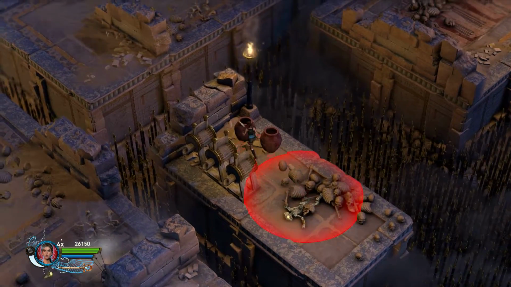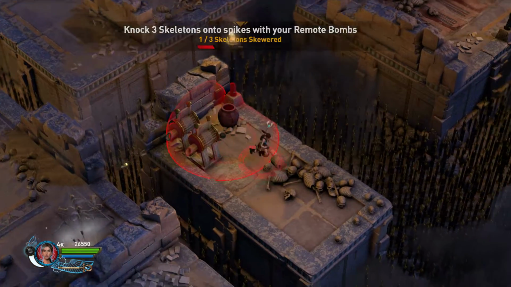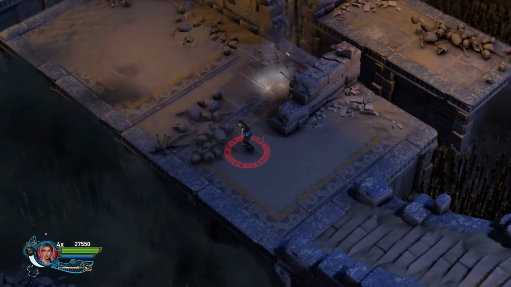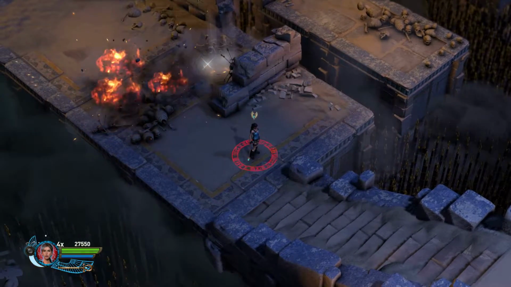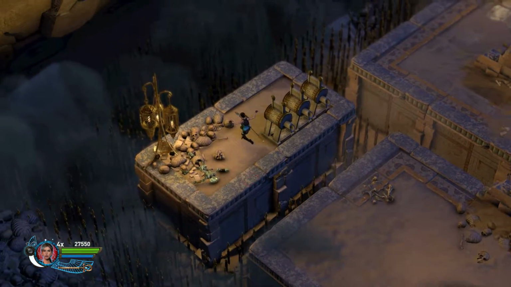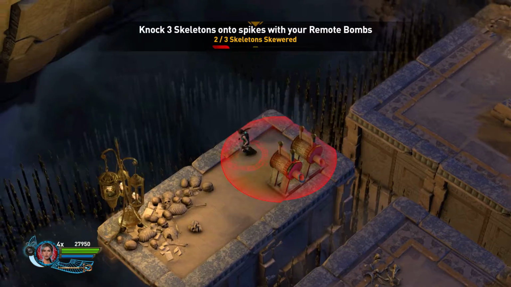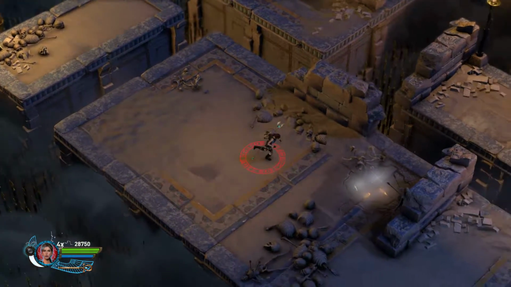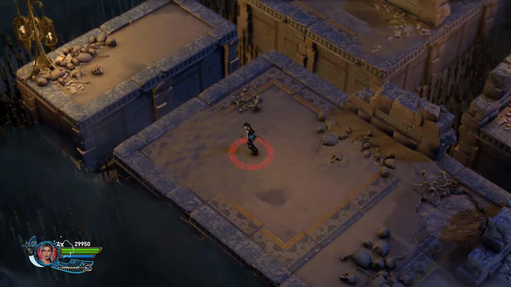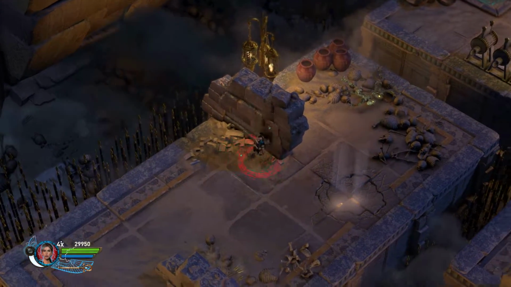This guy. There, I knocked one skeleton on the spikes with remote bombs. There we go. Is this a skeleton I can do something with? Nope. There might be something over there to get to in a second. There's 2. So I must not be blowing up the right spike traps yet. Feels like we'll get upgrades that increase the explosive range or the damage.